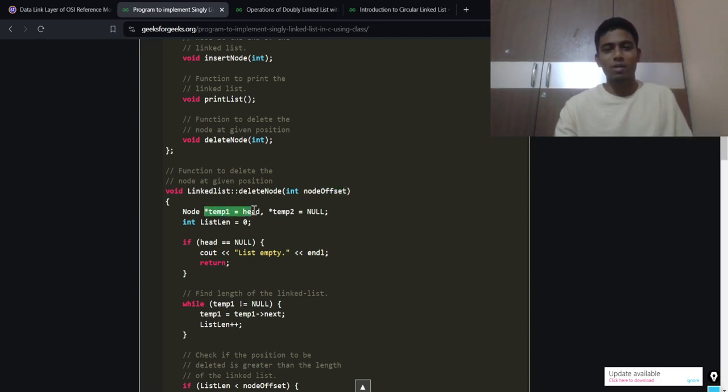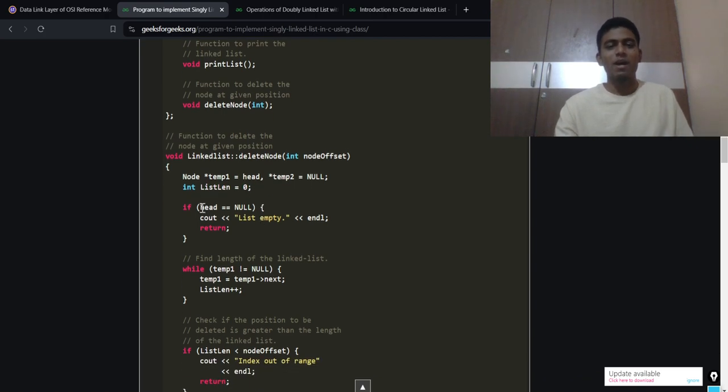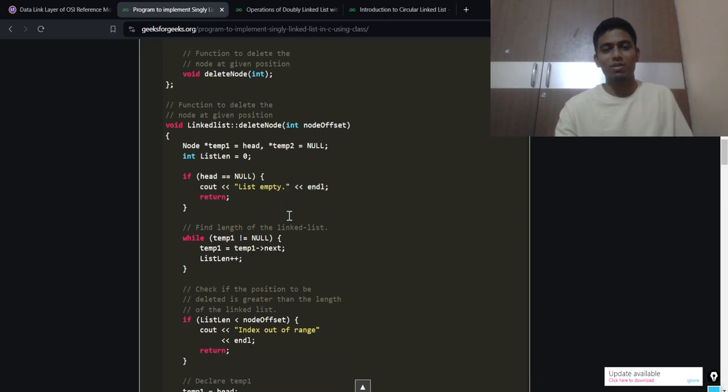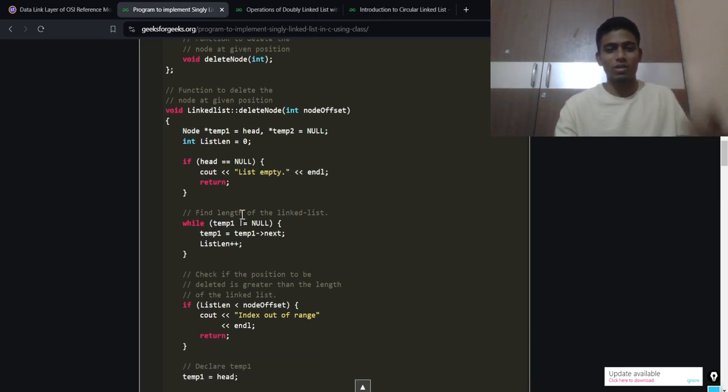Let's take temp1 and temp2 equal to null, and the linked list length equal to 0. If the head is empty, then we cannot remove anything from an empty linked list, so we say the list is empty, we cannot do anything.